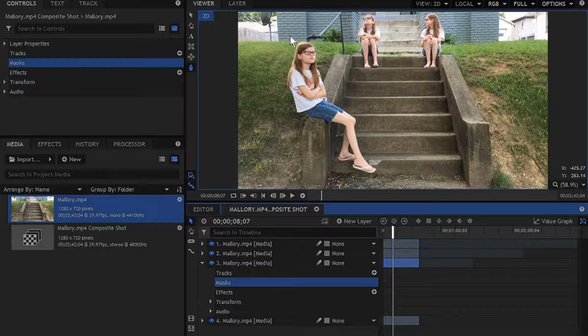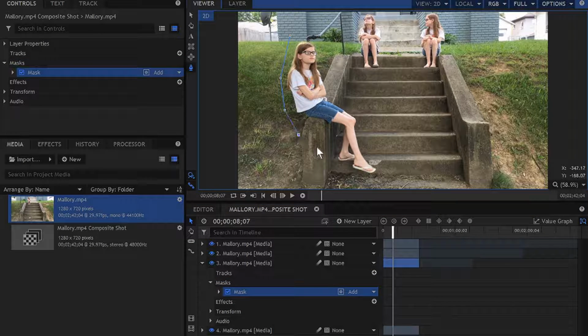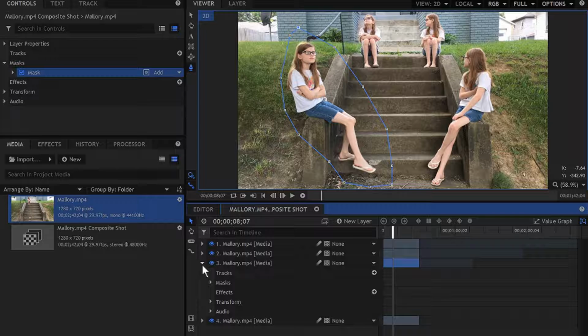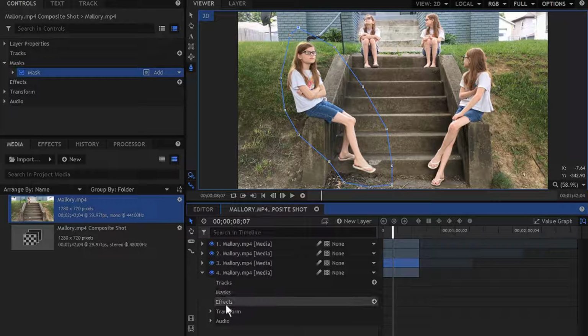And we want to go to the mask options and just make a quick mask here. And now we can see all 4. So now we can stop here because we don't have to mask out the 4th copy.